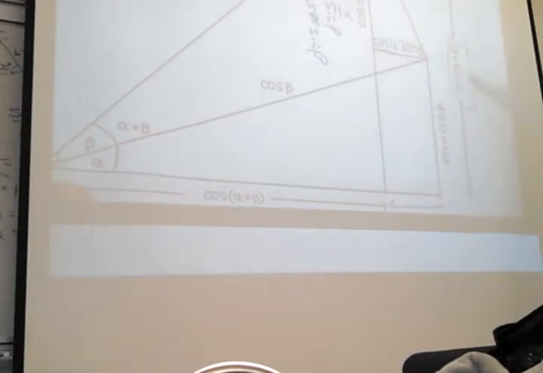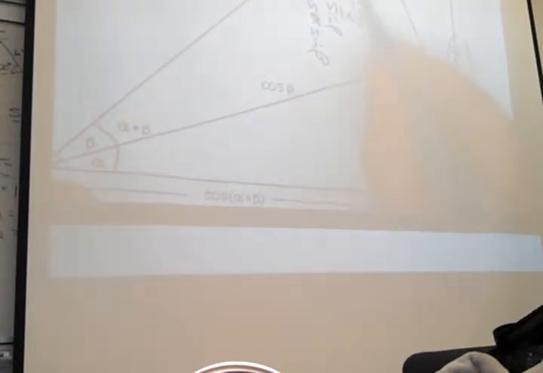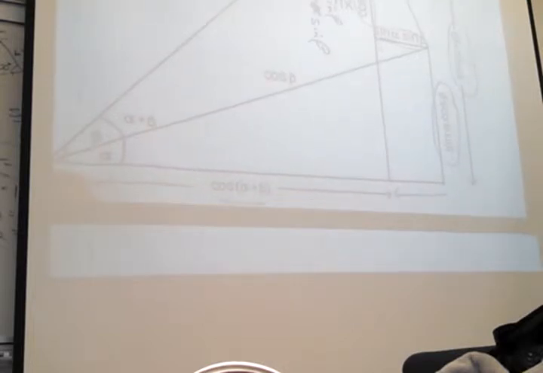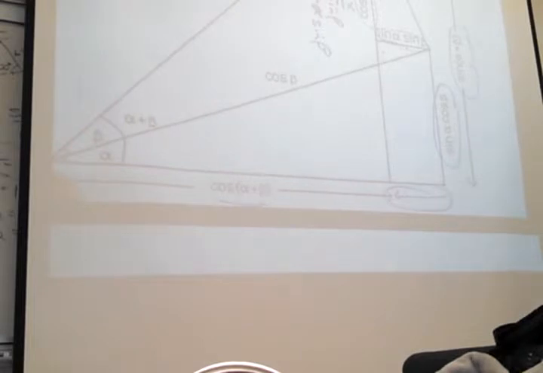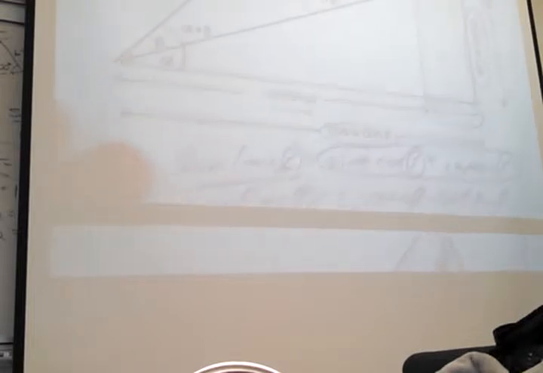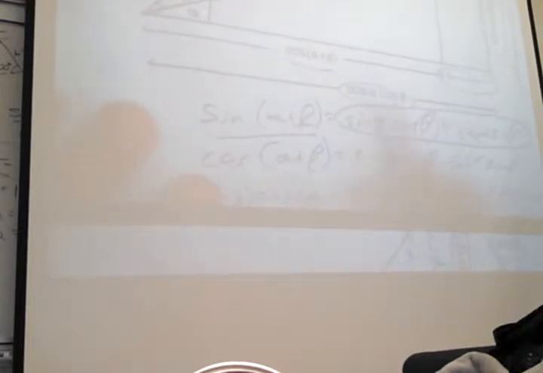Yeah. Here's sine alpha plus beta, so it must equal this plus this. Period. Right? This side plus that side is just as long as that is. So that must equal the sum of those two. Similarly for the cosine, it must equal that side minus this side. That's where those identities came from. Okay. So for cosine, it has to equal this side minus that side.